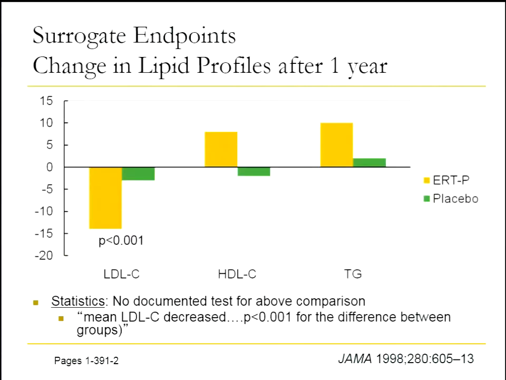All right, let's look at the surrogate endpoints that were used in this study. Shown here on the y-axis is the percent change from baseline for LDL, HDL, and triglycerides. There are no p-values associated with these, but those were also statistically significant. So the primary endpoint is shown here.